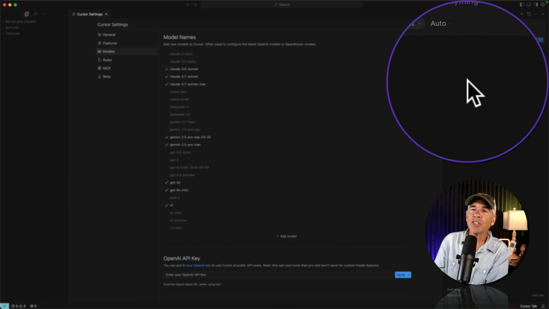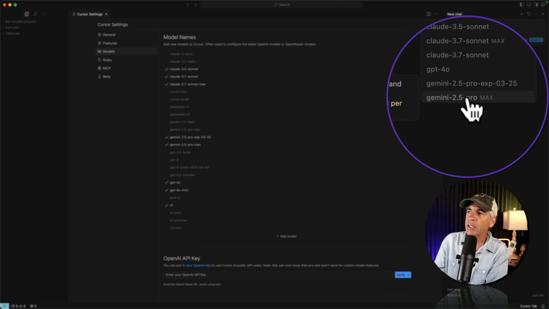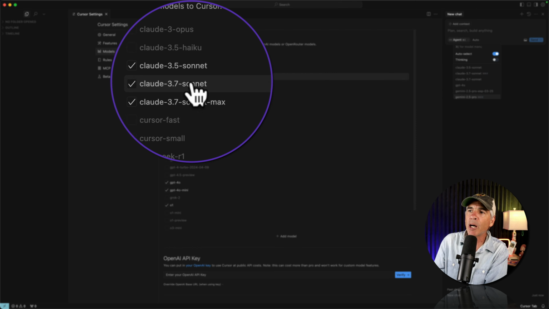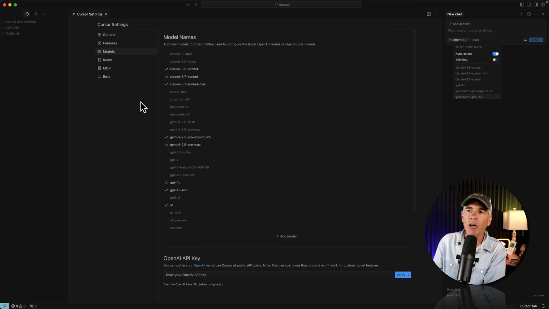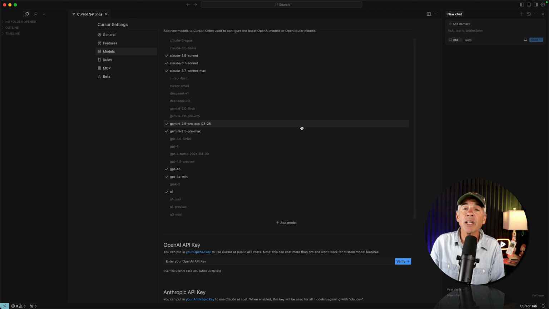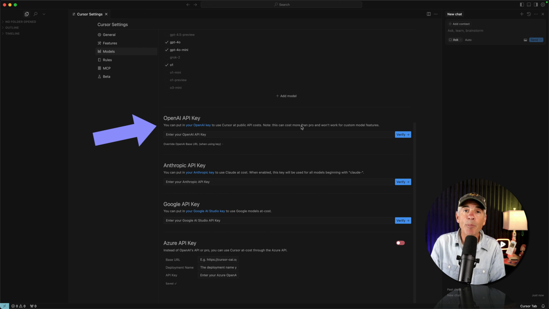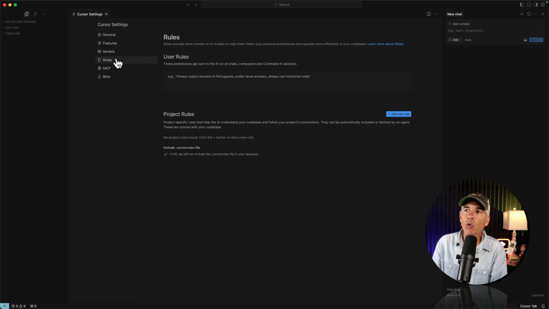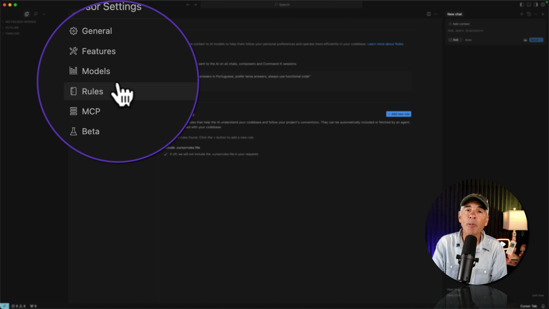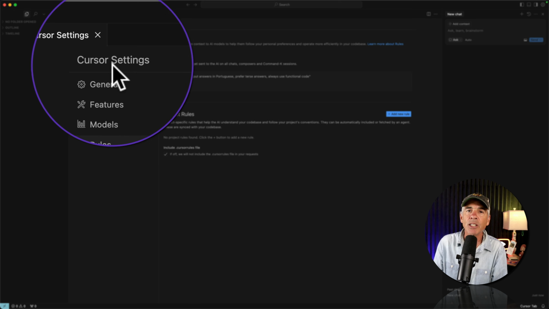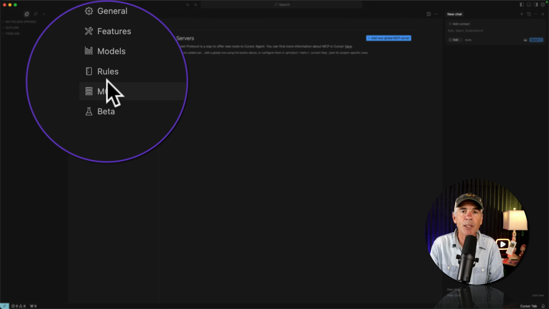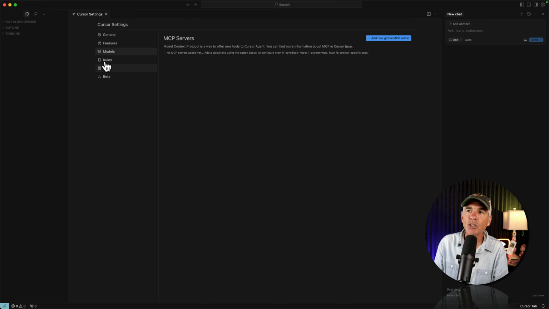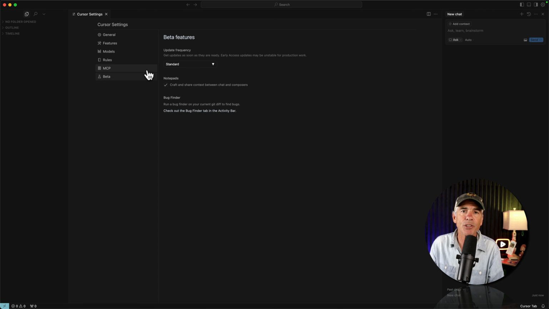And when you go over to the chat bar, you can actually choose which model you're using. If you click Auto, you can see you can choose different options. If they're not populating, you just need to add a check mark here. Also in Models at the very bottom is where you'll find API key information. Rules, you might have heard of Cursor rules, or you might hear them as you start exploring Cursor more. Just know that you can access those in the Cursor settings. Same with MCP, that's a hot topic now. Just know that you'll find those in the Cursor settings. Then Beta is just going to show you any features that are in beta mode.